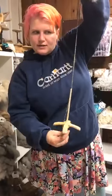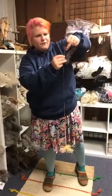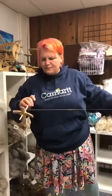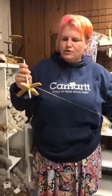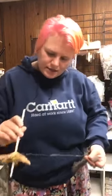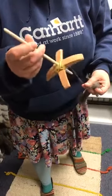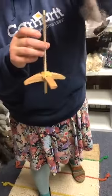They're slower than some other top whorls, but you have the pleasure of having that center pole ball when you are done. So when you have a length of yarn, you unhook your half hitch, and then it is over 2, under 1, over 2, under 1, and you just continue that. And as you can see, my gray is starting to wrap around, and you can build a really pretty crop with a Turkish. That's part of my favorite part of a Turkish, is being able to build a really pretty crop.